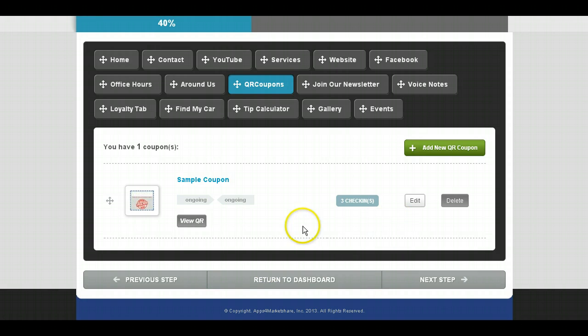Now, when you want to use that QR code, continuing on with our restaurant example here, all of your servers would then have the QR code with them. So, okay, they want it. This one is, hey, I got this app, and on your app it says I need to check in 3 times to receive my free appetizer. Then they would take their phone and scan the server's QR code.